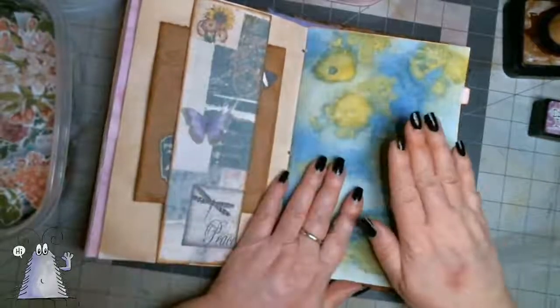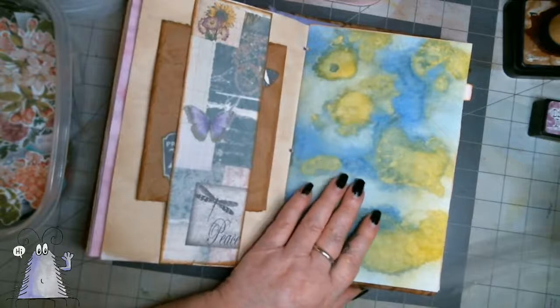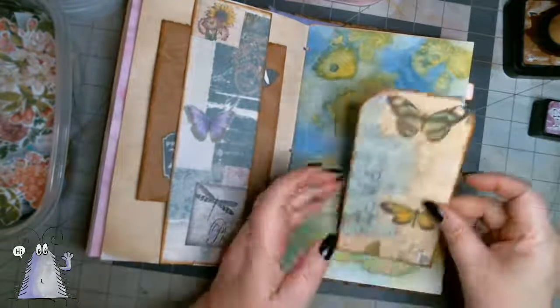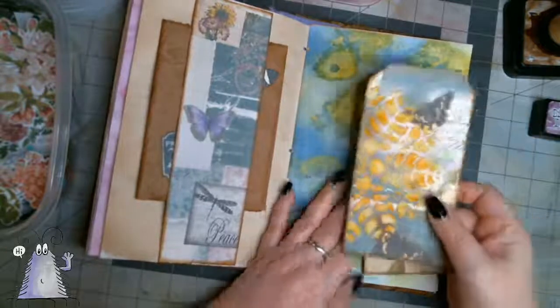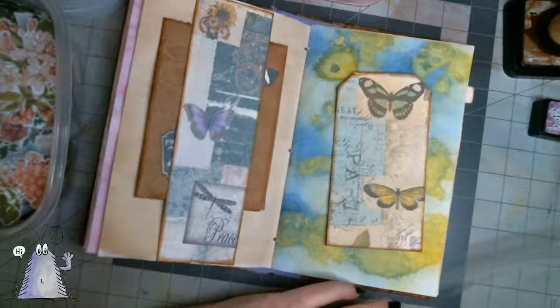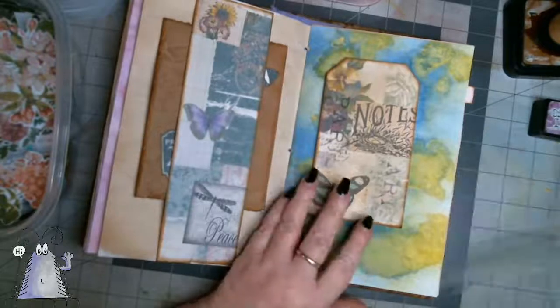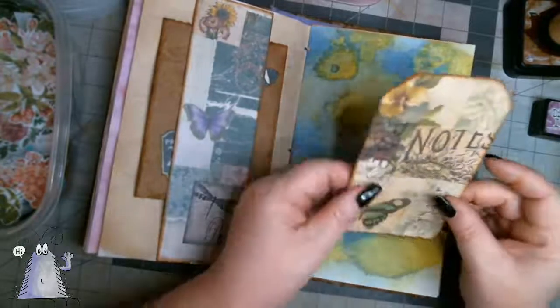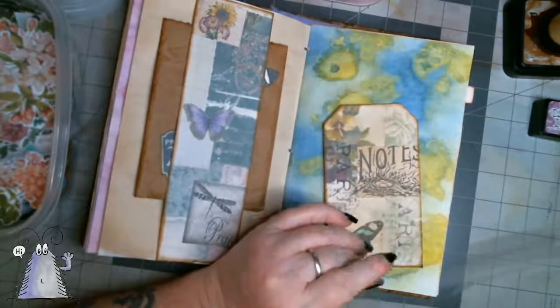What do we want to do on this green-blue page? Because I think, ooh, that's an even better one. This would go good on there. Even this one. No, I like that one better. That's even better. So, what do we want to do with this? Let's see.